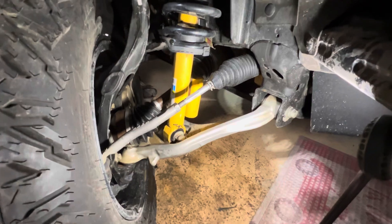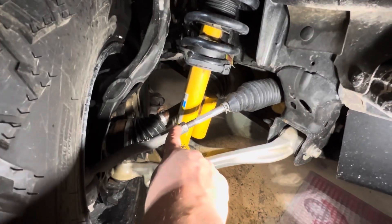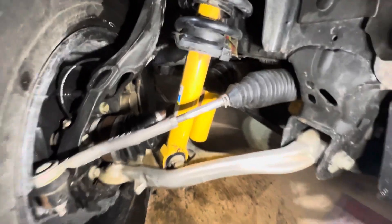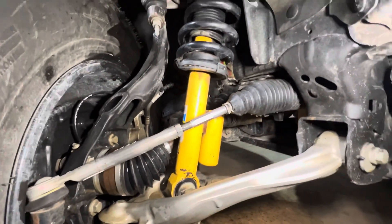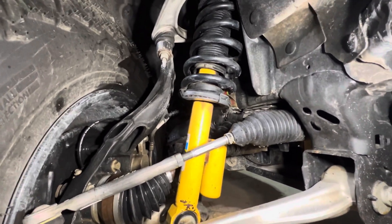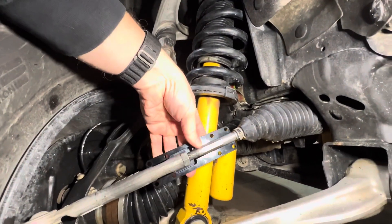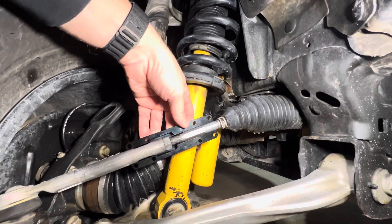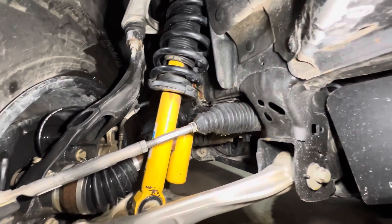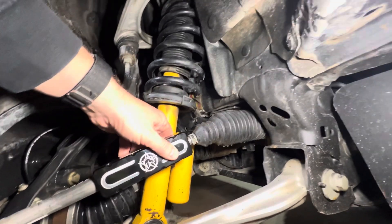Here is our tie rod. Before you install these, you're going to completely encase this tie rod end, so go ahead and clean it off. You can see mine looks pretty good — the rest of the truck is not clean. Get that cleaned off, and then all you have to do is slip these pieces on. You have one side that is bigger than the other, and that is going to only go on one way, so you're going to install it pretty much just like that. Get that piece up there, and then grab the other piece as well.